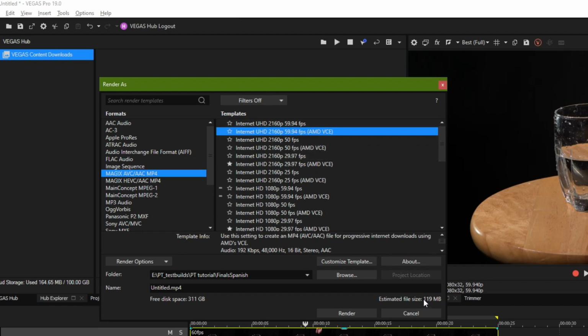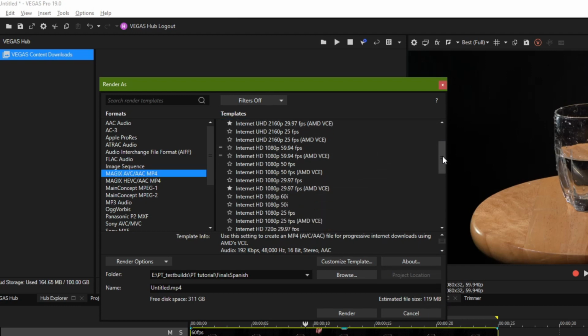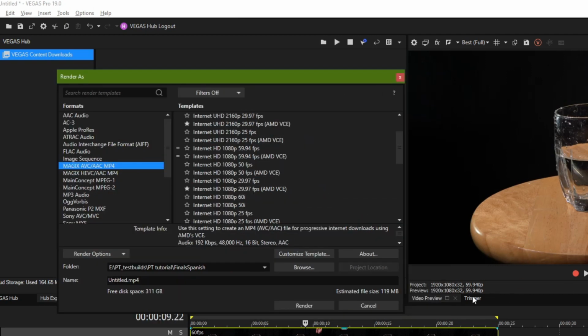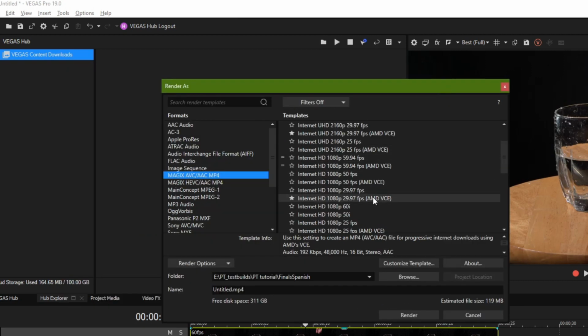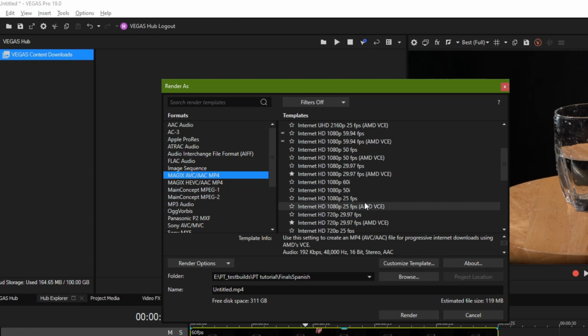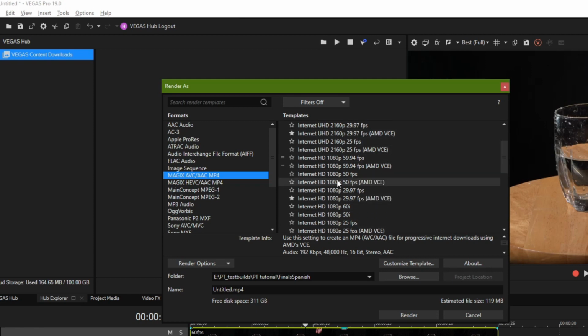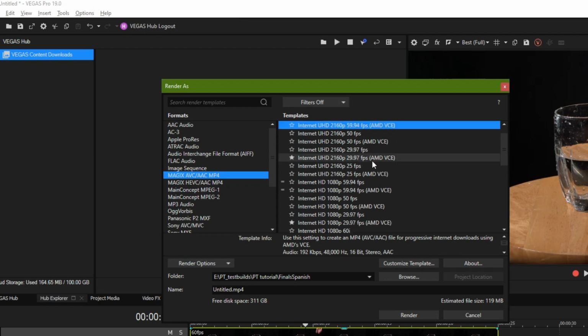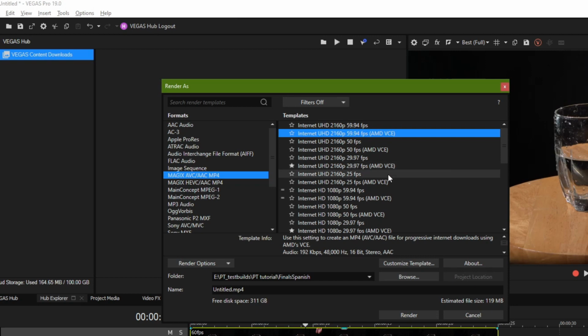Up-resing can add information, but a great way to subtract information is to halve the frame rate. This is a 60 frames per second video. You can see right here it says 59.94p. That means 60 frames per second, pretty much. You just have to round up. The easiest way to do this is to halve the frames. If size is all that matters, then halve the frames. You don't necessarily have to, but these are all different tools I'm going to explain.